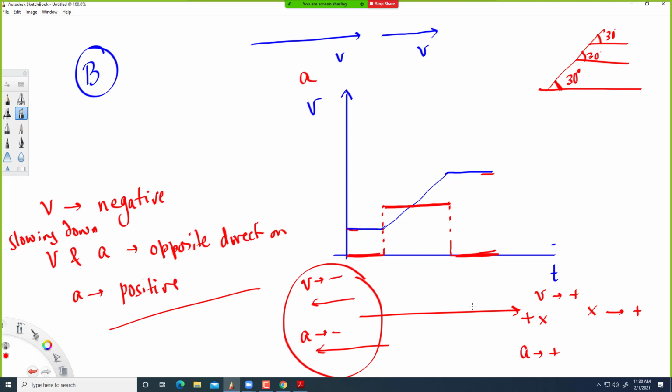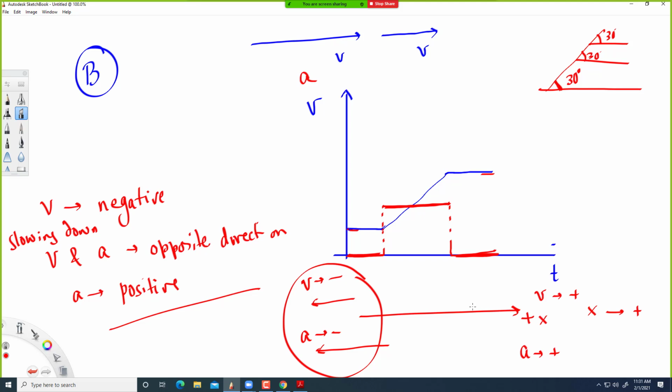So in this case, for A, some are pointing to the right and some are pointing to the left, so that's not right. The upper arrow is the acceleration, and the bottom one is position or displacement. For part B, again some are pointing to the left and some to the right, so that's not correct. C also has some pointing left and some right, so that's not right. On D, all the arrows are pointing to the right, so the answer is D. For D, acceleration is positive.